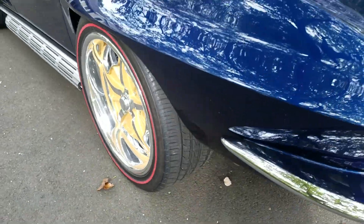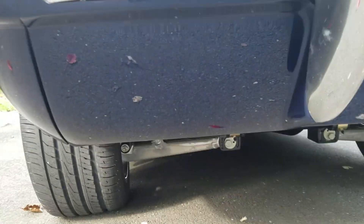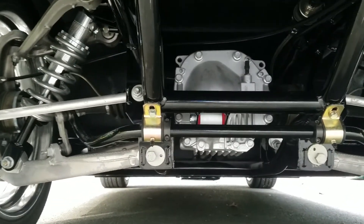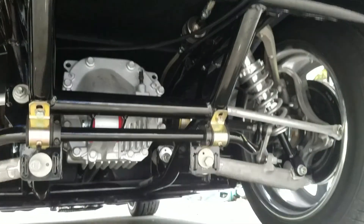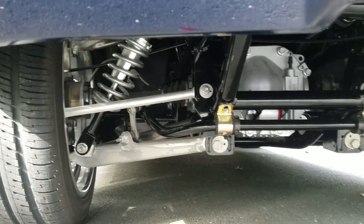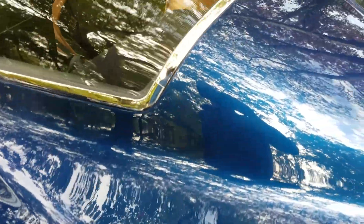Sitting on an SR3 motorsports chassis with C7 suspension and brakes. It's got a Camaro SS rear differential in it. Underneath the car has all been covered with Raptor bed liner. Got Viking blue adjustable shocks and coilovers. All the stainless has been polished to a mirror finish, all new chrome.